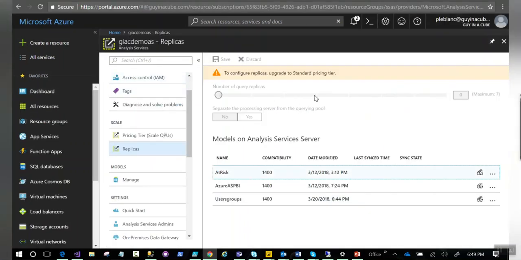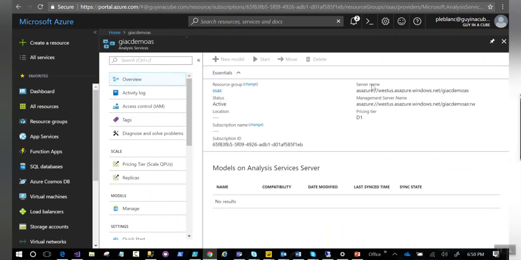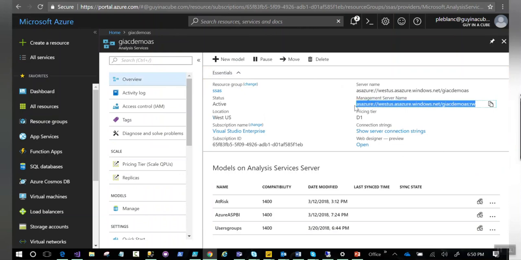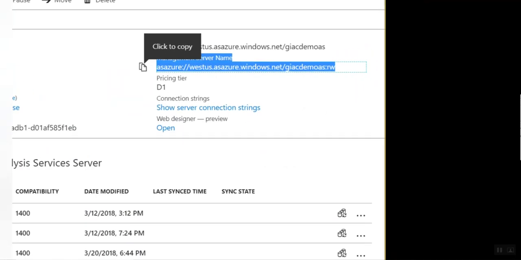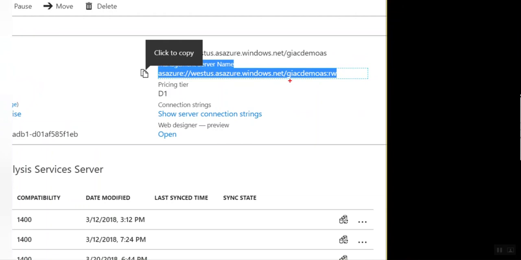So when you set this up, you specify which node you want for processing, and then all the other replicas, they call them replicas, not nodes, sorry, will be used for reading during the processing time. And then over here, you use this connection string. Don't use the one I've been using to connect. You use this one because it'll automatically handle just going to the processing node as opposed to going to one of your back-end replicas. And you would also use this one to do the synchronization after the processing is done. If you use this one, it won't work that way.